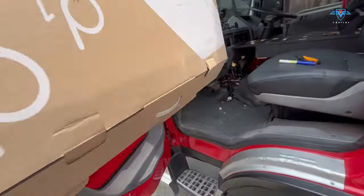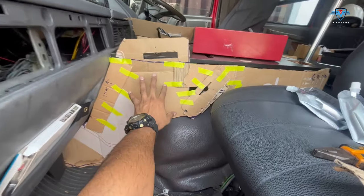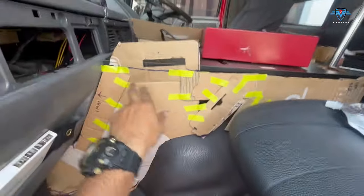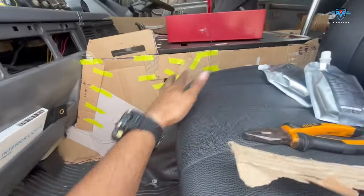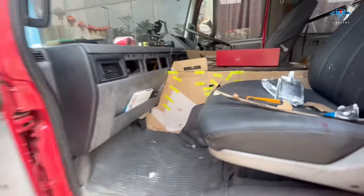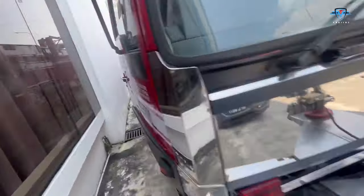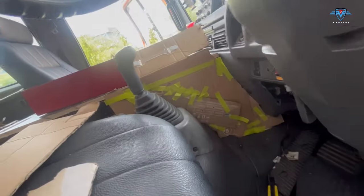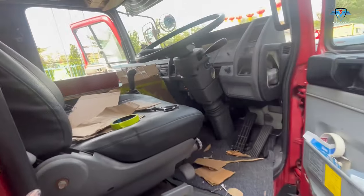a template using this. First we make the template and we cut it in cardboard. This cardboard, I have made the frame and I'll cut it from here. So this is how I'm going to cut the hardboard now. This is on the left side and I've done the same on the right side as well. Let me show you quickly. There, right side goes a bit easier, so yeah, both sides. And now let's cut the hardboard.